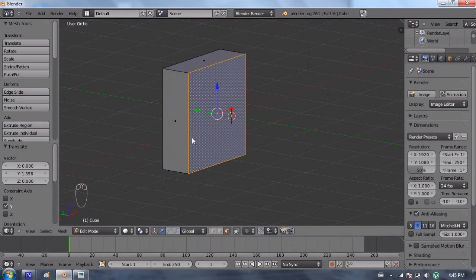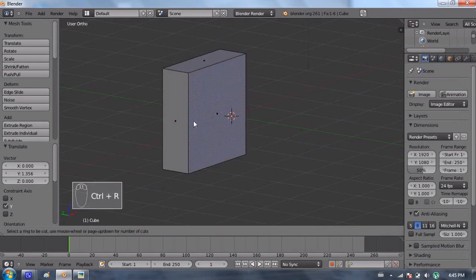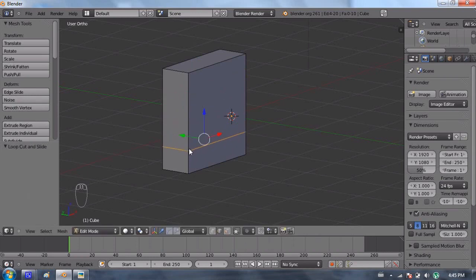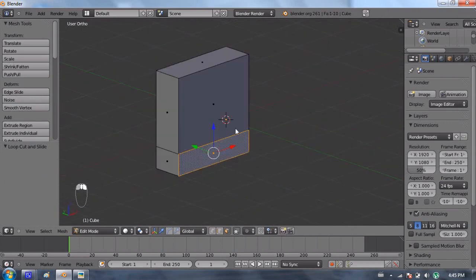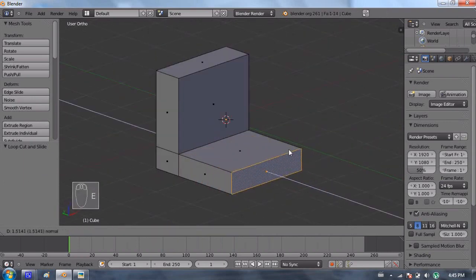Now, loop cut is Control R. And you get a pink line, and depending on where you put your mouse, what edge you put your mouse on, it gets cut through. So I'm going to put my mouse right about on any of these three edges. And I'll click once, and then it'll let me slide it. And now I click again where I want it to be, right about there, and that makes the cut exactly where I want it. So now I can select this bottom face and press E to extrude out, right about there.